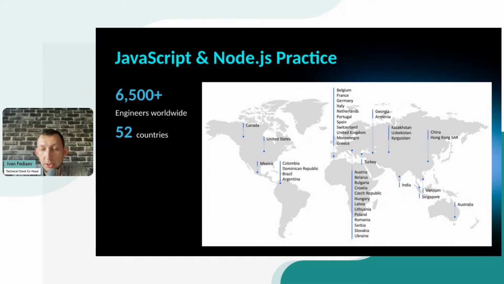In just a few words, it's a service which connects engineers and specialists from different locations: European locations, Asian locations, North and South America. For the current moment, as I know, maybe we have some mistake on the slide, but it's more than 8,000 JavaScript engineers worldwide, more than 4,000 projects, and more than 1,000 mentors for different programs.